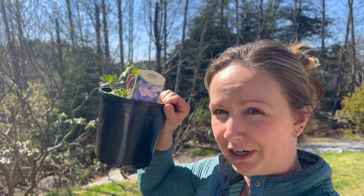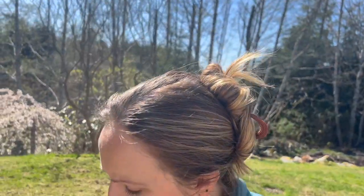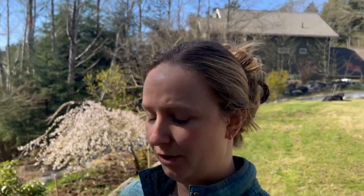I have 2 of my absolute favorite hardy geraniums. I have like 4 or 5 different types of hardy geraniums in my garden already, and I just love them. They're so beautiful. They provide the most beautiful leaf canopy. I love that their stems are this pink color, and the purple flowers are really lovely to look at. So we've got 2 of those. Also, the anemone looked really well packed, so I might be able to split that into 2, which would be kind of nice, a 2 for 1 deal.